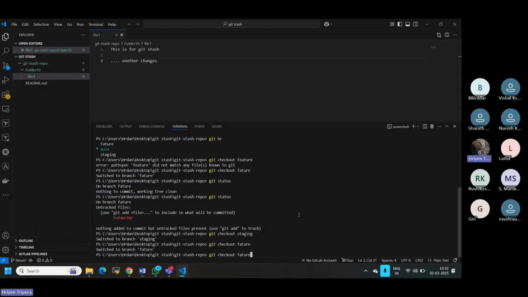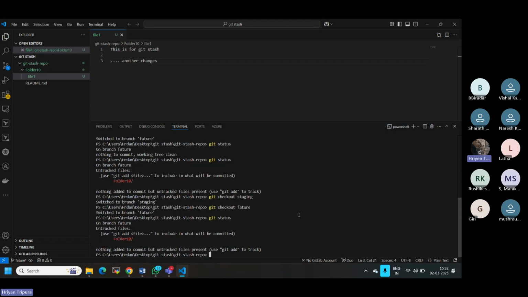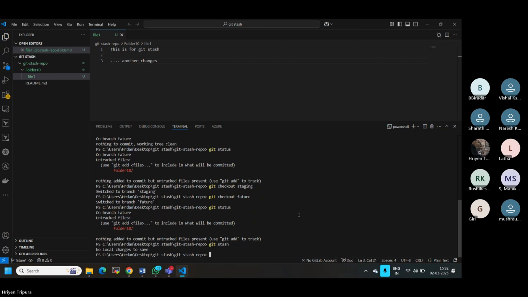Okay, now if I do git status, now you can see the changes. Now what I'll do, first thing I will do a git stash. Okay, git stash is not coming.